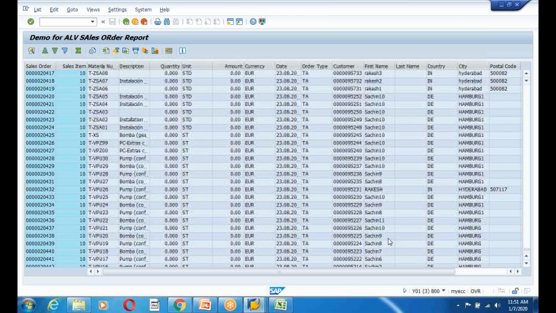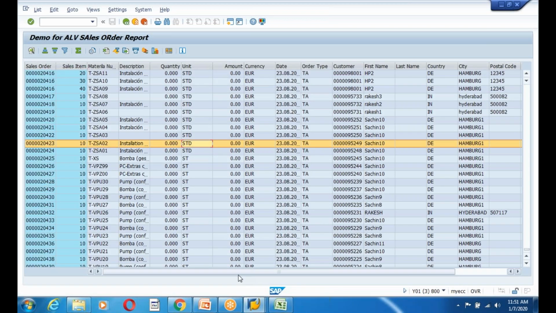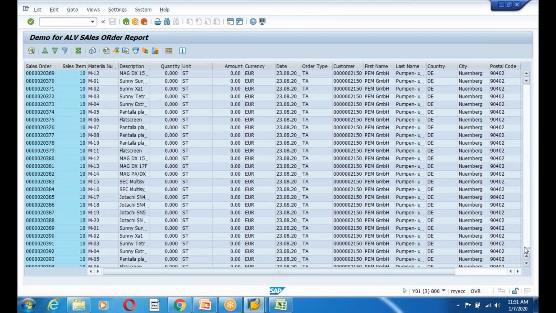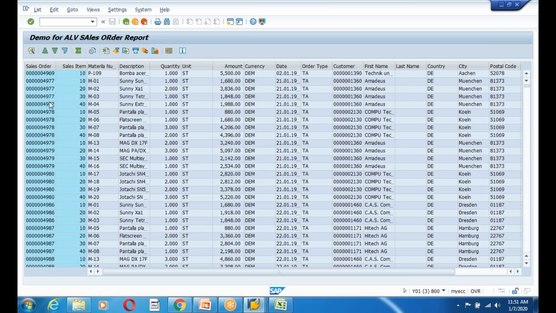And also guys, we can do a lot of things. Maybe I need to print subtotals. Let's take an example: at order level I need to see the total. Okay, what is the added value of this? See, 497, 497, 497, 497. I need to see the total value. Okay, the order value, the total value I need to see. So if we want to see the subtotals, how we can do that, we'll see in tomorrow's class, guys.